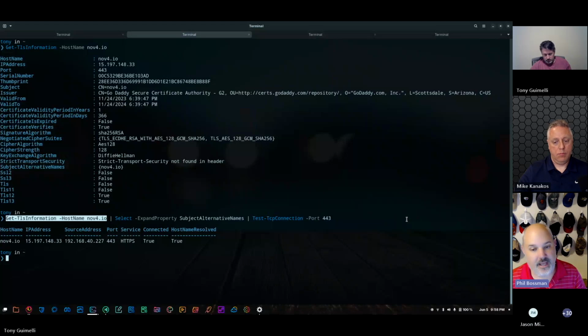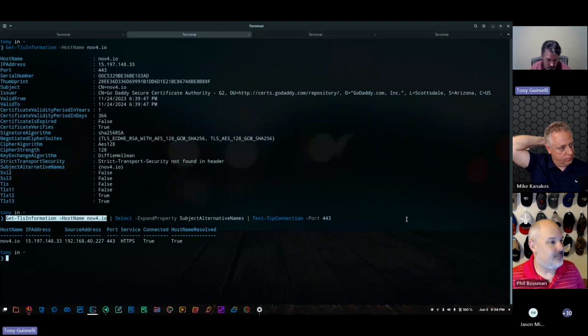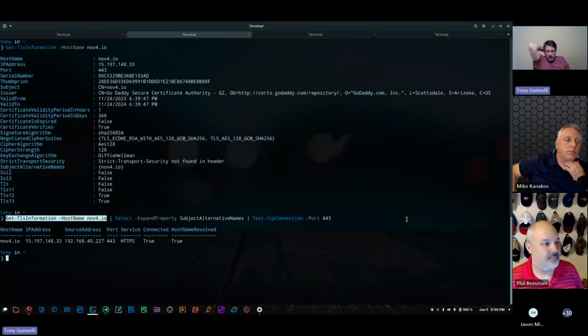And that point is like, hey, you should only be doing these. And then you come up with all these funky names, and we don't want to be sharing that. And that's a key thing with penetration testing, the reconnaissance phase, like finding things, exposing internal details of an internal network. That's a problem. And yes, that is a big thing with that. So again, if you want SANs, it's Get-TLSInformation. That is not on Get-TLSCertificate. You can get them, but it's a pain. Get-TLSInformation gives them to you on a silver platter, as an array.